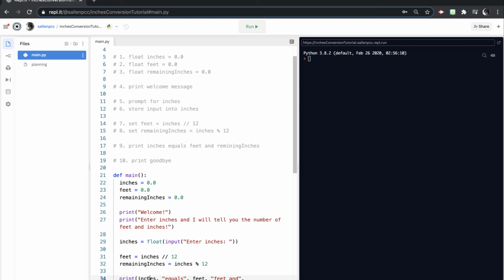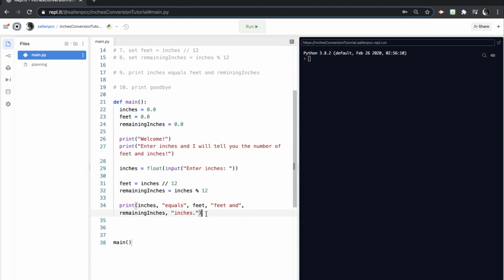Okay, so remember, when in a print statement, if the argument is a variable, it's just going to print the contents of that variable. And then if the argument is a string literal, right, it's a bunch of characters between two quotes, then it will print those characters to the screen. But it's not going to print the quotes, it'll just print those characters. And in Python, it does something tricky. Between each of these arguments, it's going to print a space. So let's see, and then my goodbye message. So print goodbye.